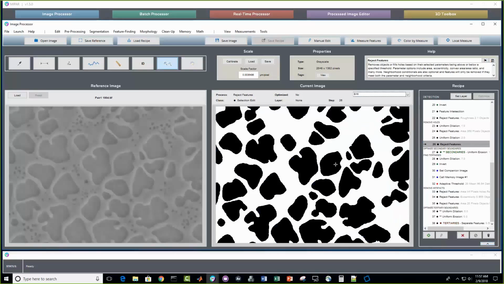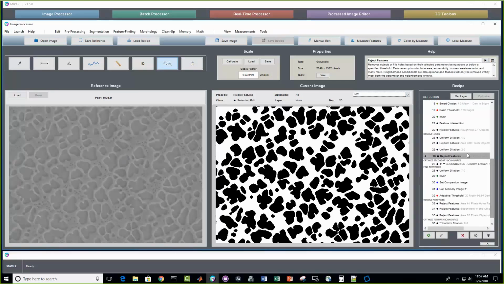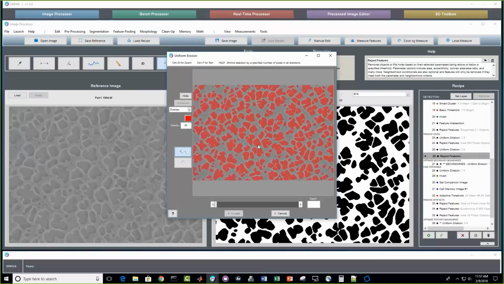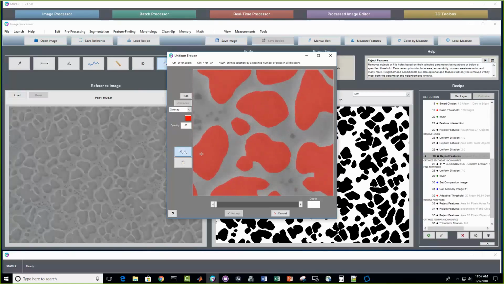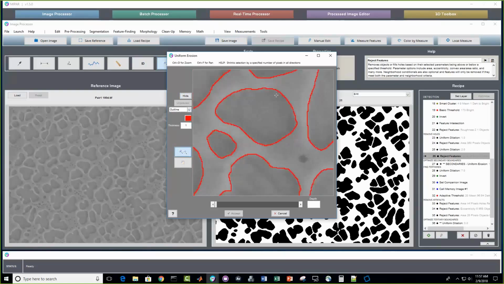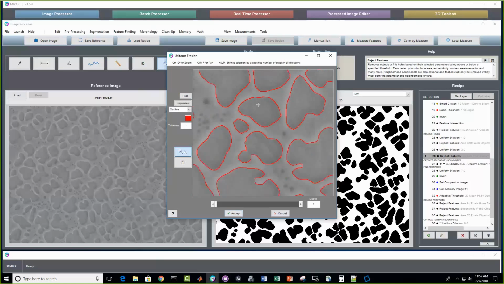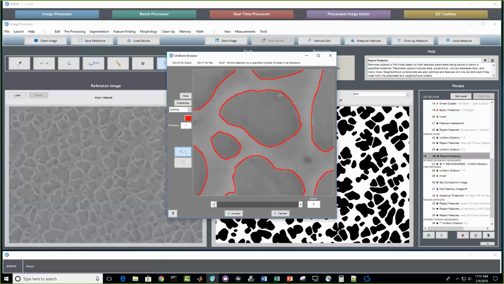So let's go right here to where we have the secondaries mostly selected after this algorithm was run partway through. And if we take the erosion tool, you can see that if I hide this, I'm not exactly sure where this outline should be drawn. And you're never going to be. There's always a gradient at play at the boundaries of particles. Do I stop here? Do I stop here? Do I stop here? Or do I go all the way back out here? I'm not entirely sure. I'm confident I don't want to grow it any further, but I'm not sure if I should shrink it.